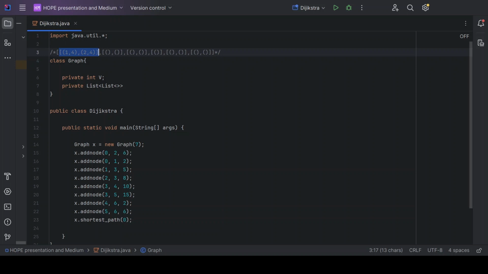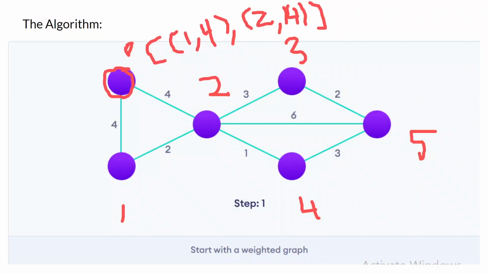If you go to that example and check it, you'll see that for the first node, you have the 0th node as a neighbor, and the second node also as a neighbor.